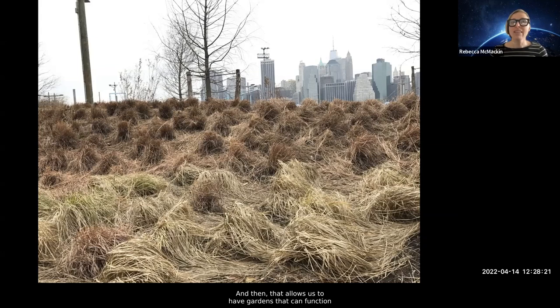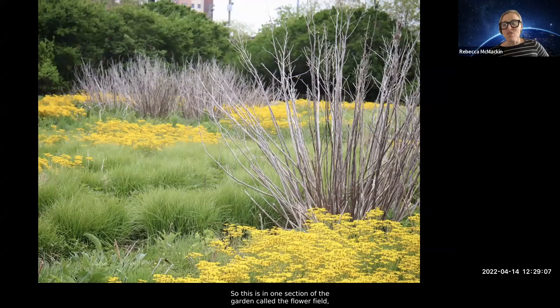Yes, this is a very intentional and curated natural — we're in a super fancy park — but it can still serve the purpose of shifting people's perspective from this being messy and neglected to acceptable or even beautiful. That allows us to have gardens that can function as habitat by essentially being left alone. I read a paper a few years ago out of St. Louis about how the income of a neighborhood can affect pollinator abundance — they found that the less money people had the more pollinators they had, because they were not gardening or managing their landscapes. So oftentimes we are the most disturbance our gardens receive.